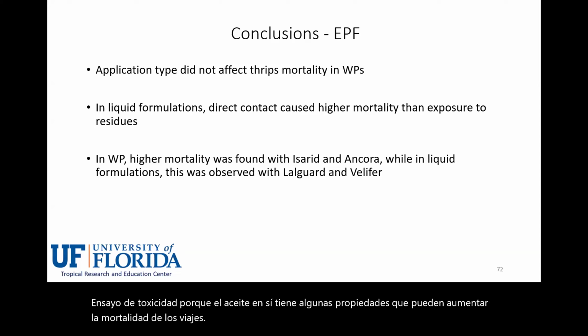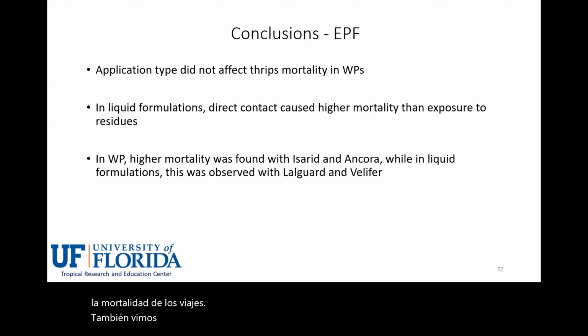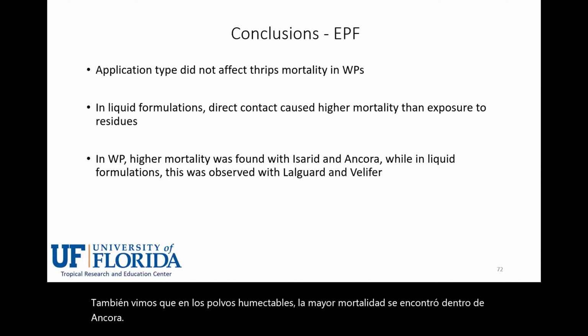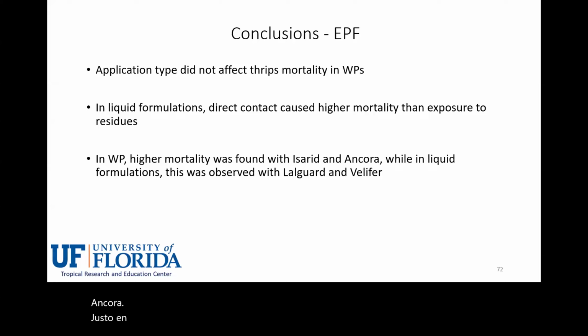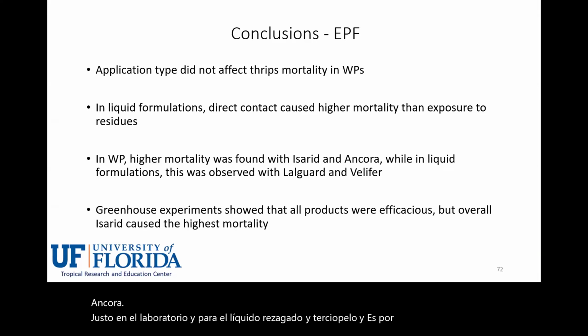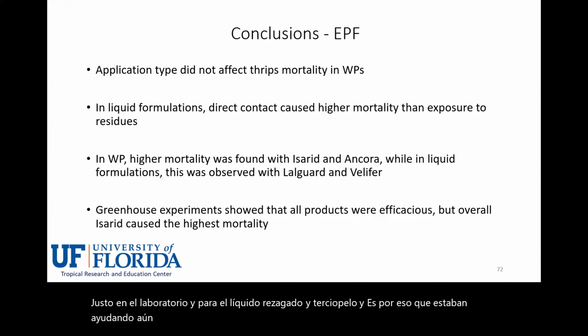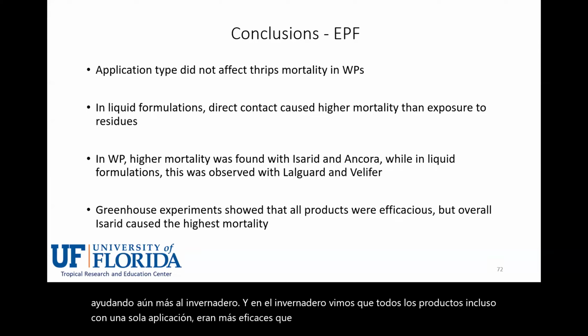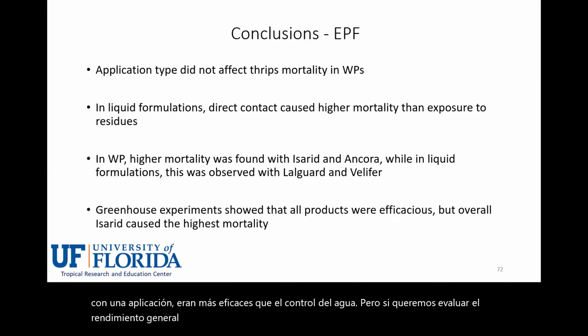We also saw that in the wettable powders, the higher mortality was found in Isarid and Cora in the lab, and for the liquid, Lalgard and Velifer, and this is why they were further assessed in the greenhouse. And in the greenhouse, we saw that all the products, even with one application, were more efficacious than the water control. But if we want to assess overall performance and also consider the mortality, Isarid was the one that stood out.